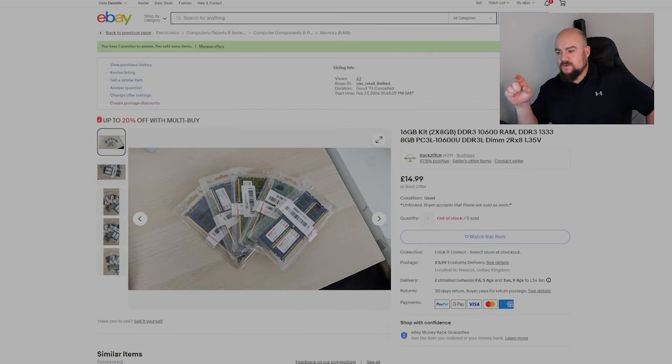Yeah. This one was a good one. I think each of these pairs of memory cost me £5. As you can see, there's 5 there, so £25 spent on these, and I sold 4 for £60, and the other one just went off by itself for 15. So each one of those getting £10 before eBay took its fees. So again, they're decent little profit on these ones.